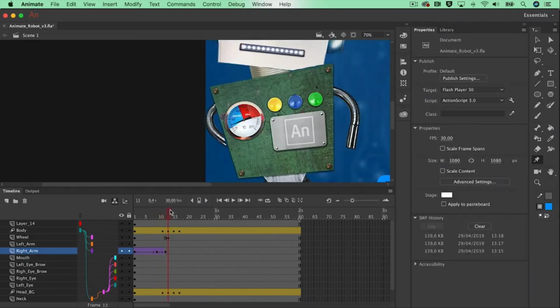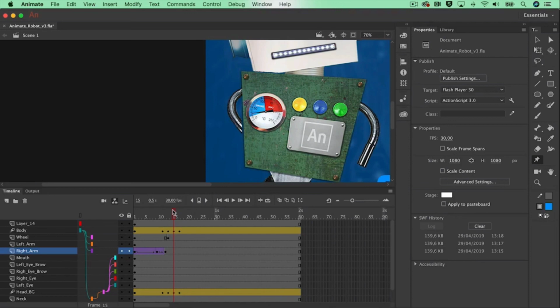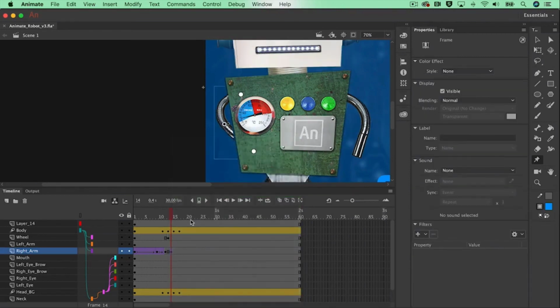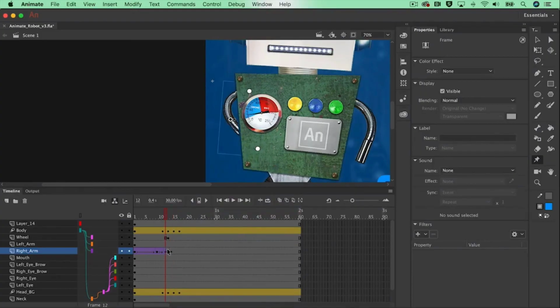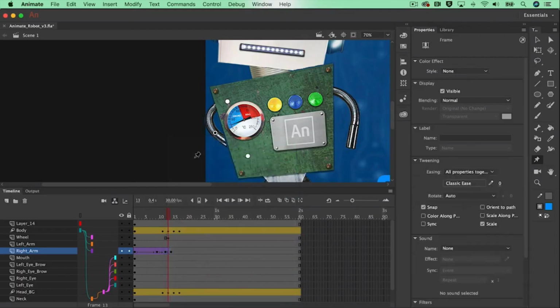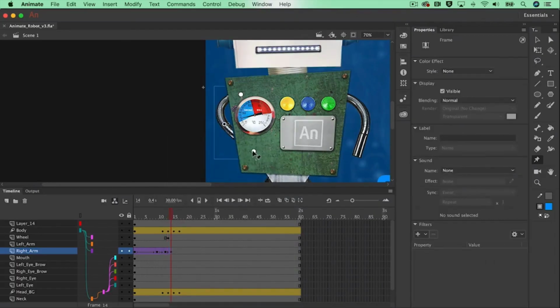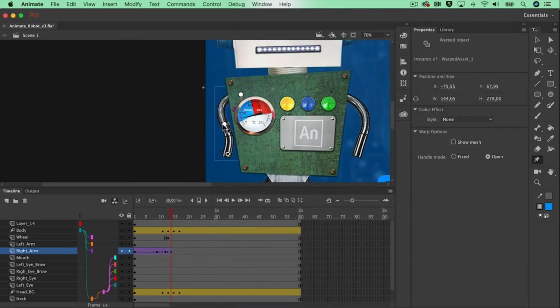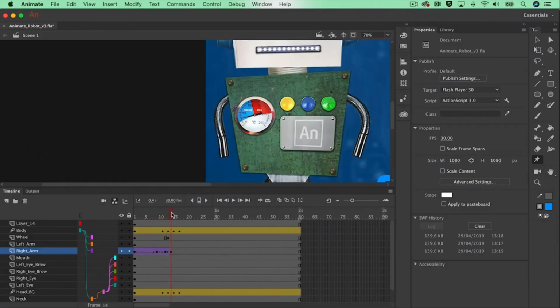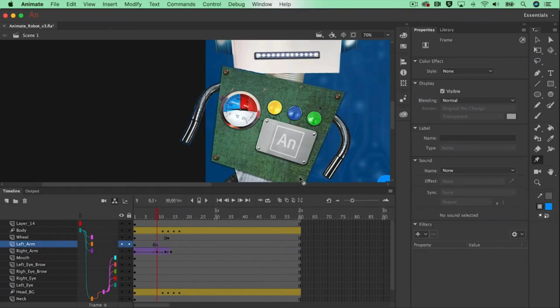There we go. Another keyframe. Right click, insert keyframe. Make sure that there is another classic tween in the middle. And let's move it back again. And of course we can do the same thing with the other arm as well. Let's speed things up in the recording.